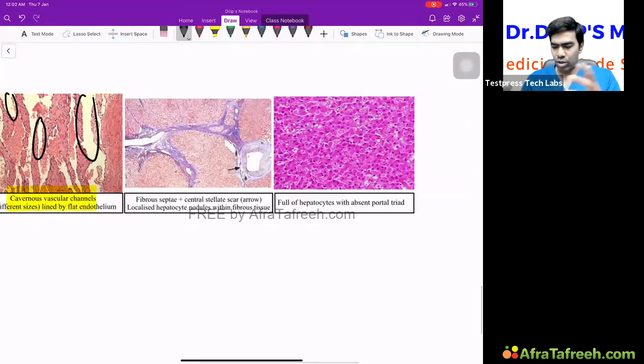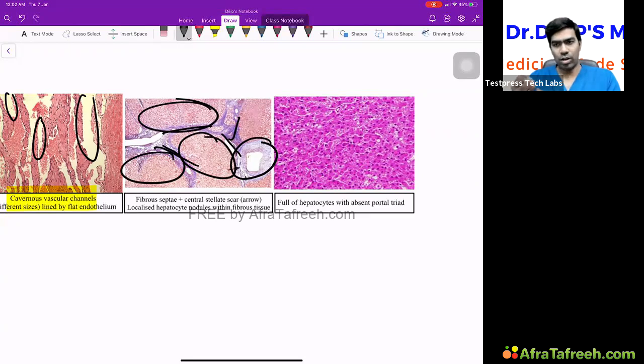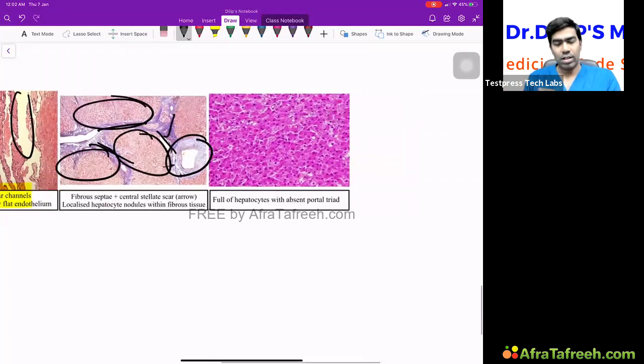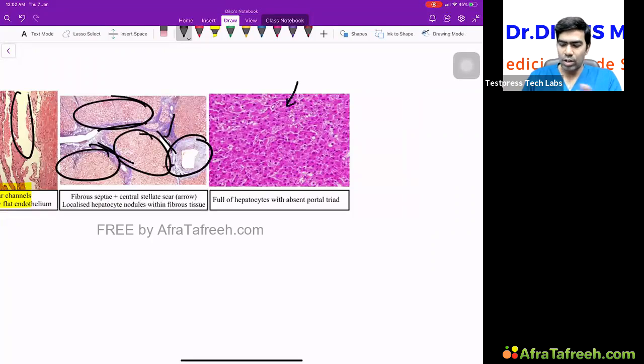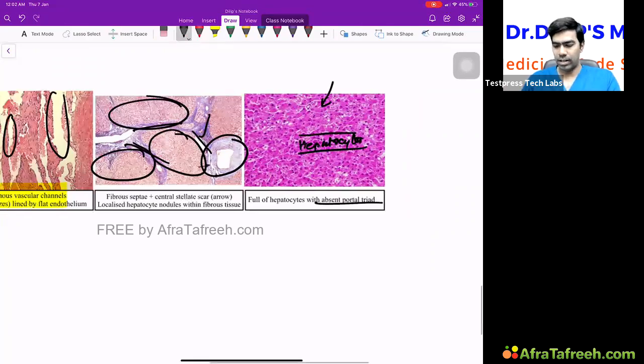And when you take a focal nodular hyperplasia, there will be a focal hepatocyte nodule. This is a central scar that we are talking about. And you generally tend to have these fibrotic areas. Along with that, you will have nodules of hepatocytes, which will have portal triad, which will have Kupffer cells in them. So all these things will be there in the setting of focal nodular hyperplasia. When you take a hepatic adenoma, there will be no portal triad, no Kupffer cells, no sinusoids. It's just hepatocytes, and hepatocytes. It's cords of hepatocytes, sheets of hepatocytes with absent portal triad, which is a very classical feature of a hepatic adenoma. Clear?